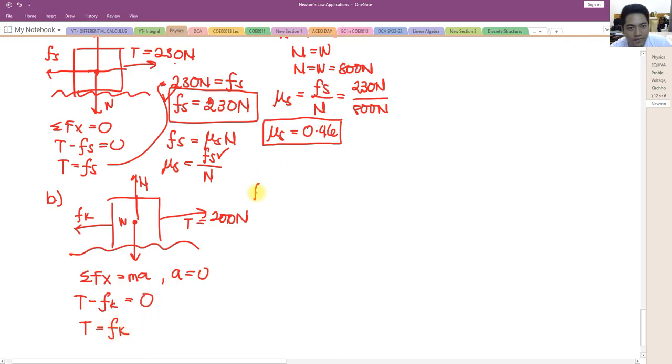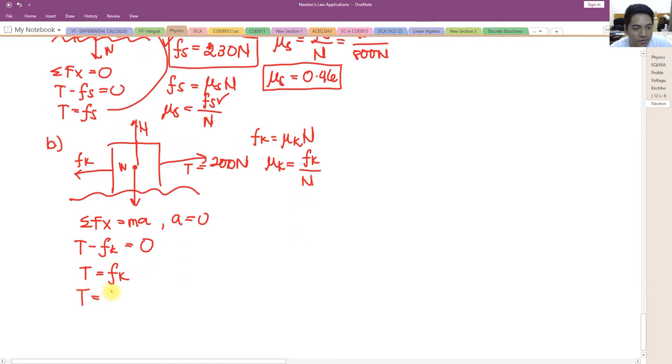And the kinetic friction is the coefficient of kinetic friction times n. So we are asked to find the coefficient of kinetic friction, and that would be kinetic friction all over n. So the tension equals the kinetic friction, that is 200 newtons. But the problem, we don't have the n. So we have the summation of Fy equals 0 because it's not moving along y. So using this free body diagram, we have a normal force going upward minus the weight equals 0. So the normal force is simply equal to the weight, which is 500 newtons.